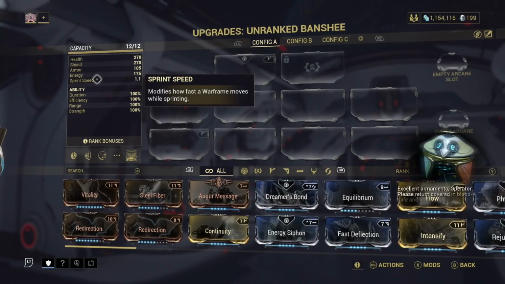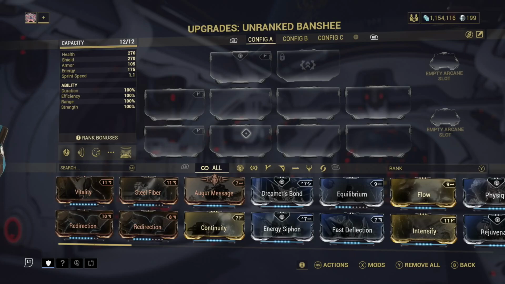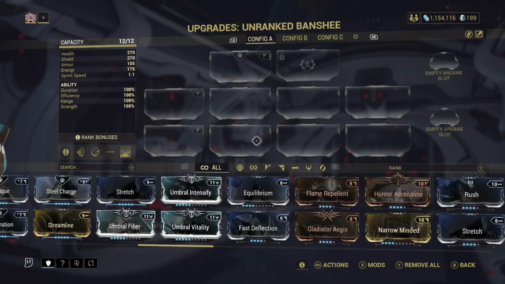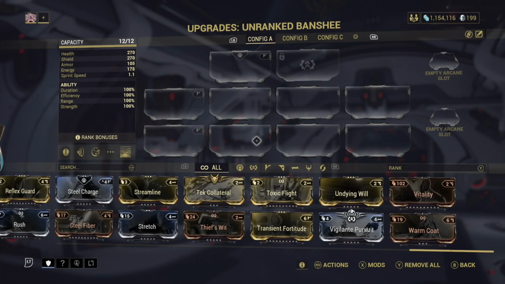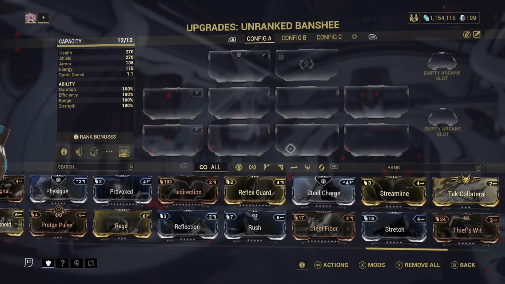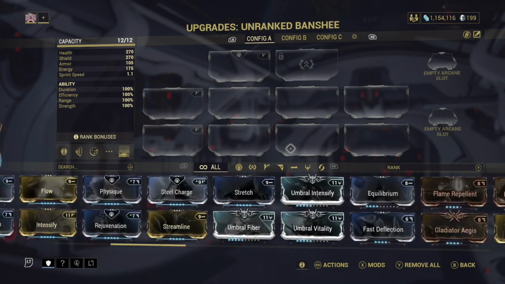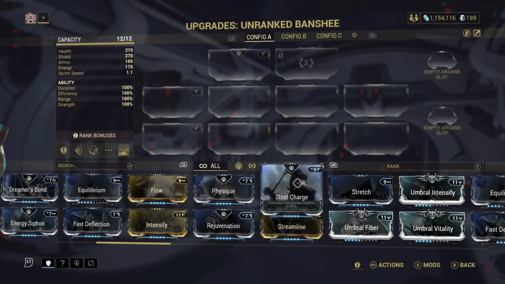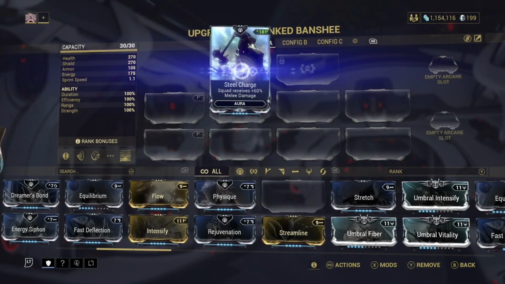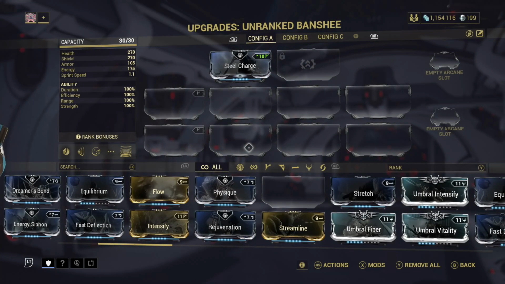So first things first, let's jump into the mod setup. Banshee, let's just start with the usual. I realize that I don't have a melee on right now, but I do prefer... I don't know what sort I have this for. It's sorted by rank, so it's probably going to be all the way at the left somewhere. Where is it? Steel Charge. Yep, and that matches polarity. That's beautiful. Okay, so we're not using melee right now.